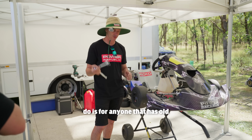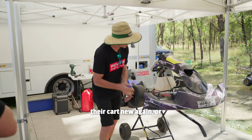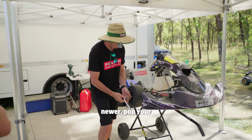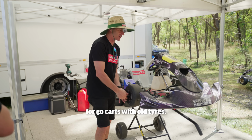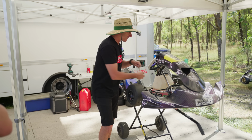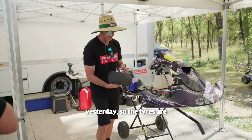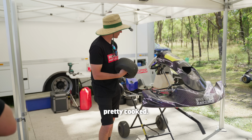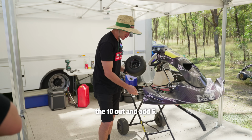So the one thing we're going to do, for anyone that's got old tyres that wants to make their kart like new again, or newer, is pop your wheel nut off. This is like level 1 tuning for go-karts with old tyres, and we're just going to add front wheel spacers. Now Zacho said that this had a bit of understeer, and I know we were flogging it around yesterday, so the tyres are pretty cooked. So I'm going to take the 10 out and add 5.